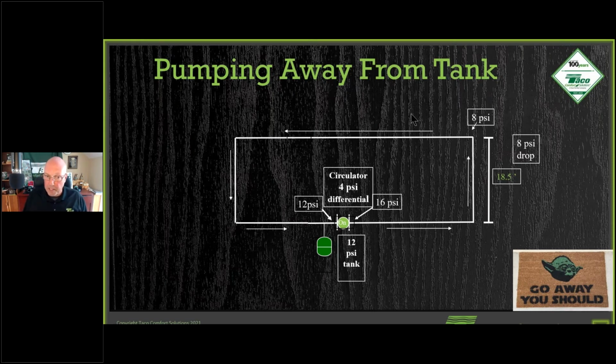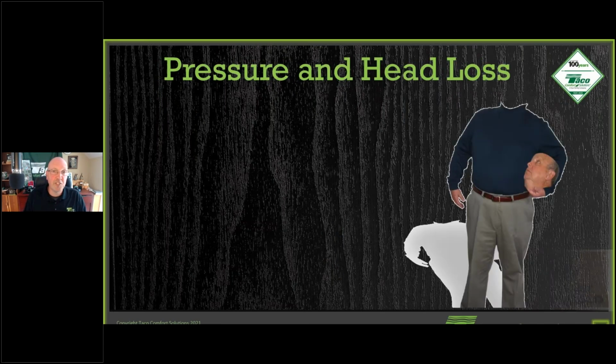And talking about this, like I said before, is going to help us with getting the air out of the system. If you were pumping into an expansion tank and you think you have an air issue, it's not an air issue. Just remember that it may not be an air issue, it's a pressure issue. So yes, you can increase the pressure in the system to make sure that you don't see 0 PSI at the upper levels of this house. But at that point, you understand what's going on. Don't keep purging. If you keep purging and you don't see air in the bucket, you don't have an air issue.